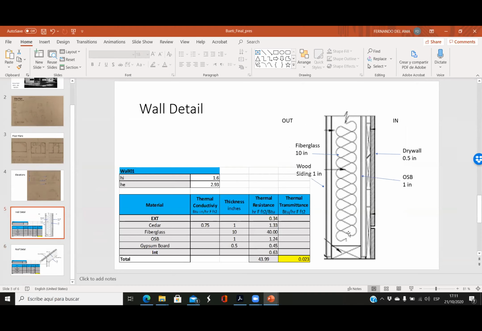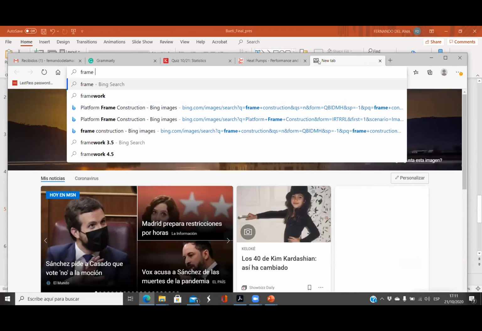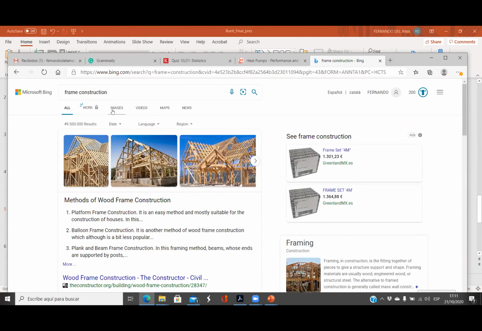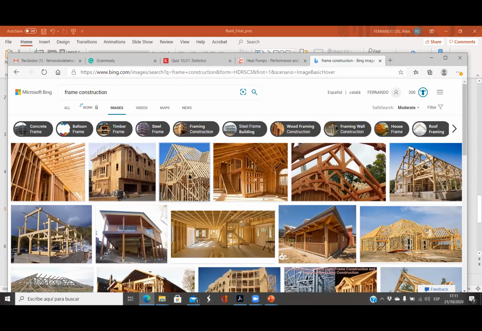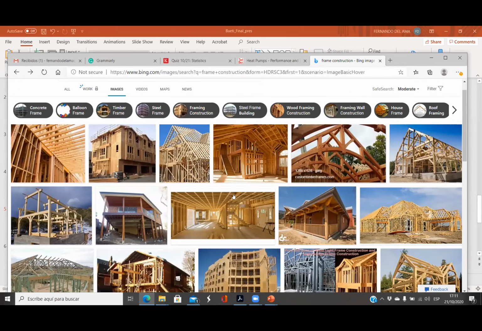But here, this is a section. Okay, that's fine. But we have this element here. So what do we call this element? If we have a frame construction, this is the typical construction of New England. Okay, so you will find things like this. So it's a wooden frame, and then it's filled with thermal insulation, and then we have an internal finish and an external finish. But we have a lot of vertical elements, and probably we'll have some horizontal element as well.